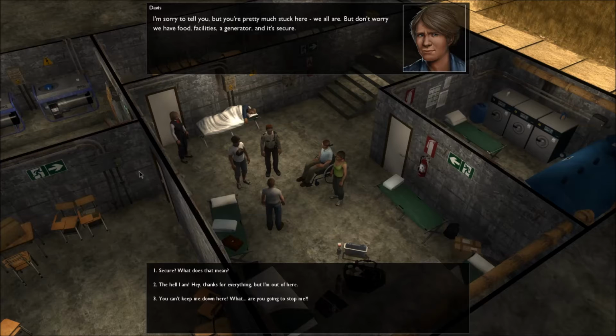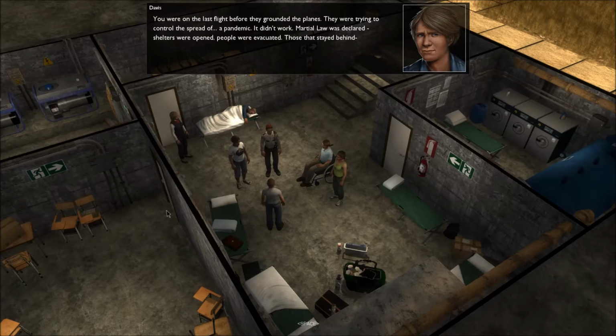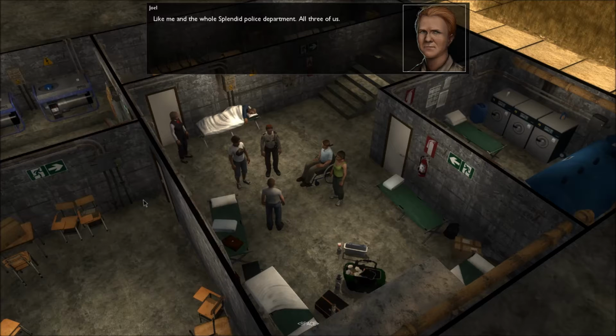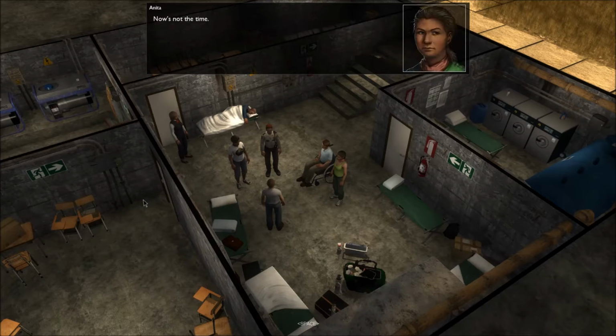I'm sorry to tell you, but you're pretty much stuck here. We all are. But don't worry, we have food, facilities, a generator, and it's secure. Secure from what? Secure? What does that mean? I don't think you understand. Outside, it's not safe anymore. Everything's changed. You were on the last flight before they grounded the planes. Yeah, my plane was grounded. They were trying to control the spread of a pandemic. It didn't work. Martial law was declared. Shelters were opened. People were evacuated. Those that stayed behind, like me and the whole Splendid police department, all 3 of us, we were just trying to get the last few people out of the area when your plane went down. Most of them were already... You see, the real danger out there right now is... there are things out there.